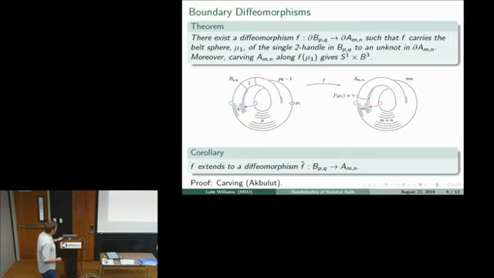So the proof of this is carving. And so how does this go? Well, we have this boundary diffeomorphism. And what we want to do is first extend it into a collar neighborhood. And then, because of the way that this diffeomorphism behaves with respect to mu1 and f of mu1, we can extend across the co-core and the image of the co-core. And what we're left with then is a map from the boundary of S1 cross B3 to itself.